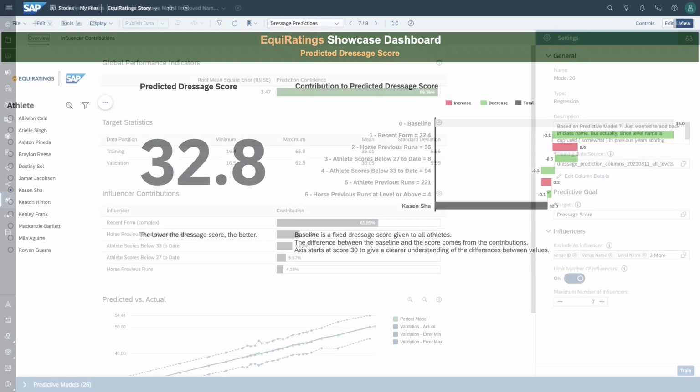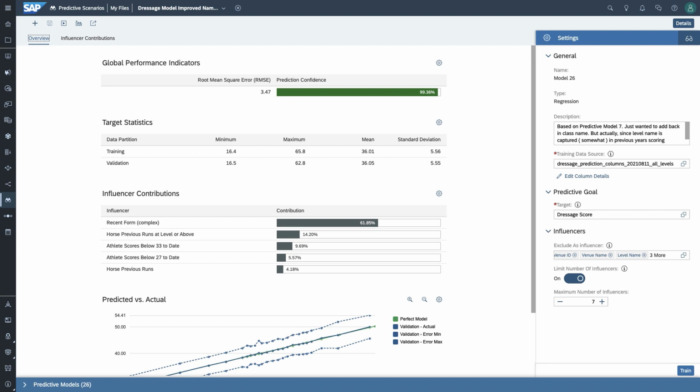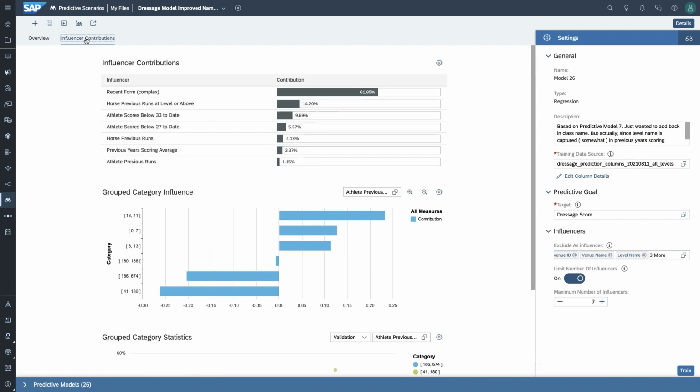Looking behind the scenes and deeper into the model, we can see the same key influencers and understand how they came about. Again, we see the building of the model is business driven, and we can delve deeper into each key influencer to learn a lot more.